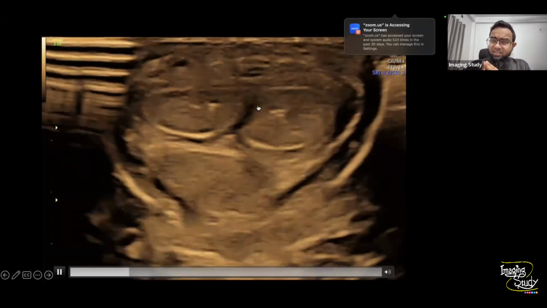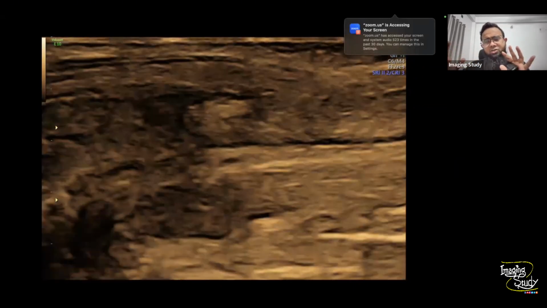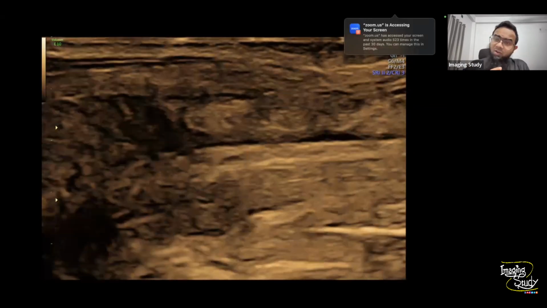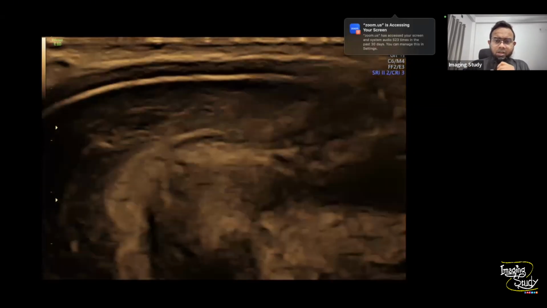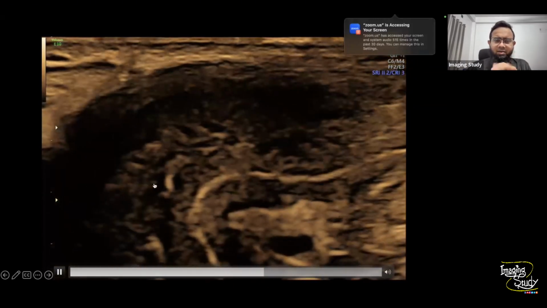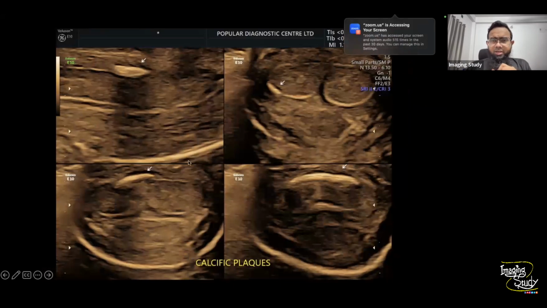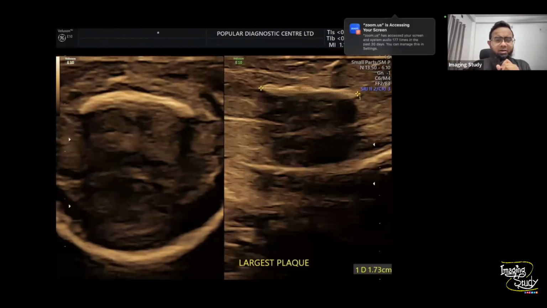This patient is having both calcified and fibrous plaques within the tunica albuginea, and together we call it a case of Peyronie disease. So here's another picture. We are trying to look for any other plaques present within this part. No. So here you can see there is another calcified area here at the lateral aspect. We missed that. So you can see multiple calcified plaques within the tunica albuginea. That is the margin of this part.